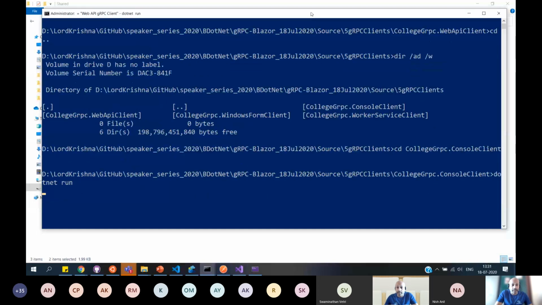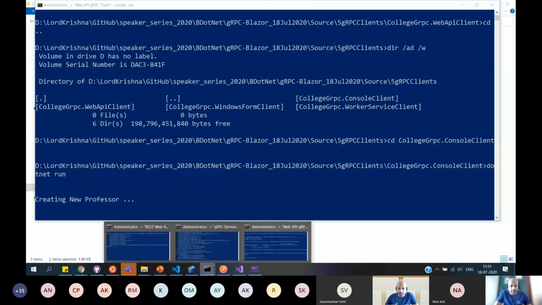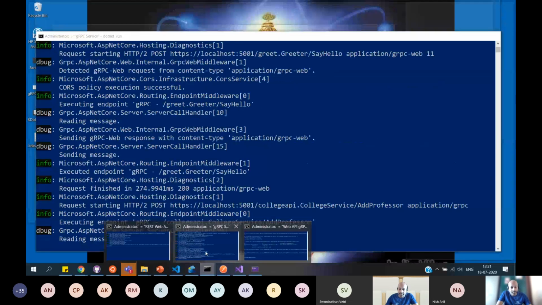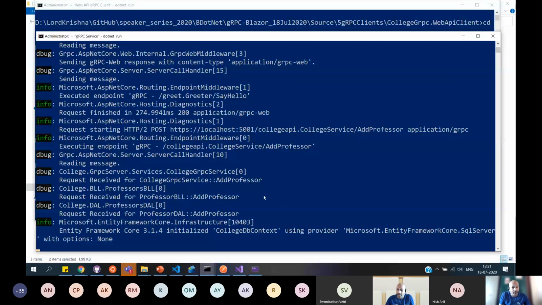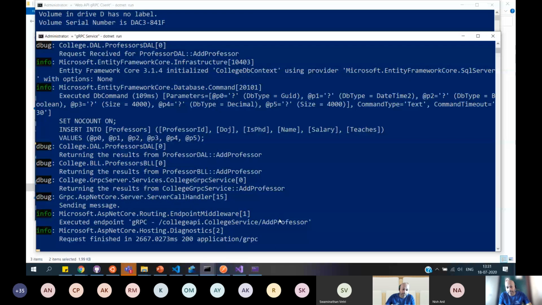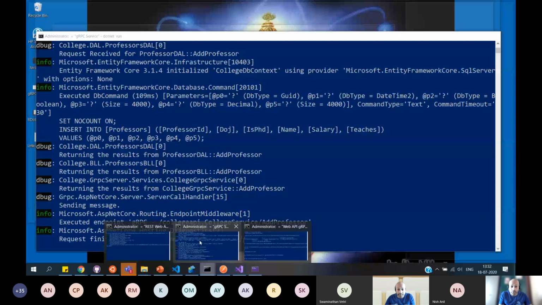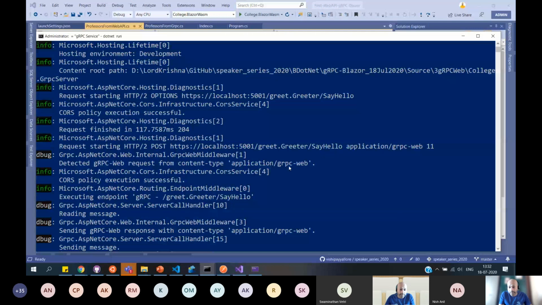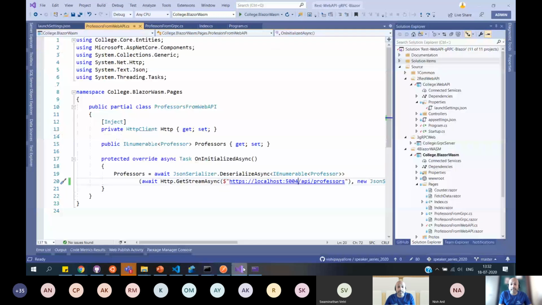If I execute this, we can see it mentions that it has completed this endpoint because we've added the gRPC there. Okay, it says gRPC. It's not telling gRPC web because the channel we are coming through is the old channel, where the console app was talking to gRPC in an old fashion. It's not coming through the web channel. Now, if you see here where we hit it, it is coming through the gRPC web channel. That's one key difference which we need to understand.